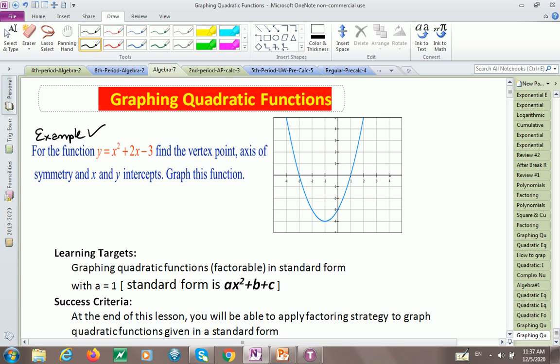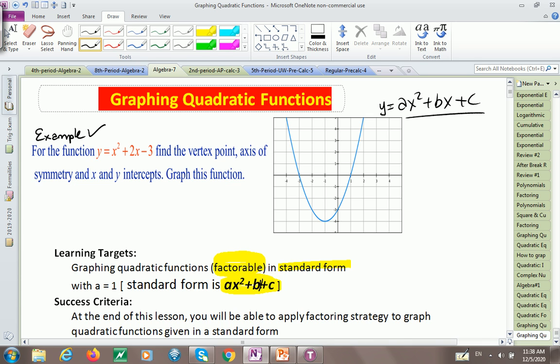So, today, our main learning target is, again, we're going to learn how to graph quadratic functions, but specifically factorable ones, because not every quadratic function is factorable. So we assume that it's factorable in today's practice. And it has to be in standard form. And that is the standard form, by the way. The x is missing over there. It has to be bx over here. So y equals ax squared plus bx plus c. Let's call them quadratic standard form.